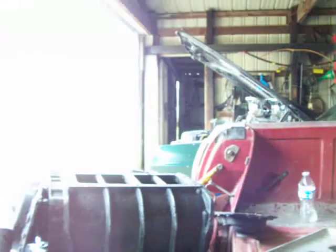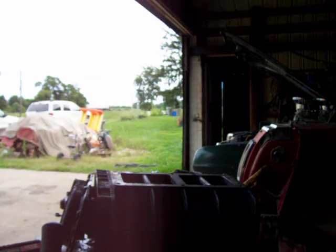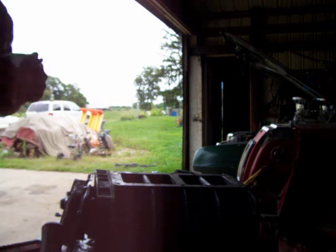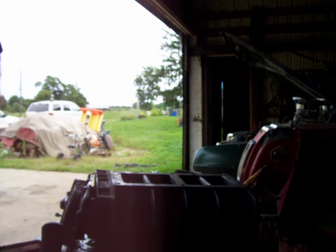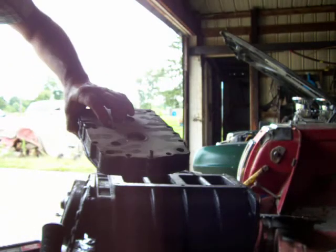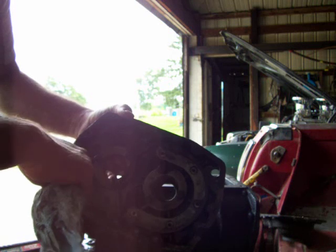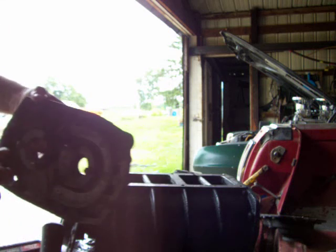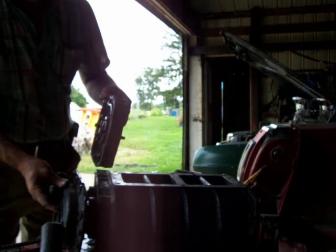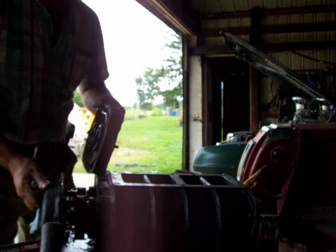We've got that extra gear train hanging out there. Nothing like Detroit grease, man — that stuff is the gift that keeps on giving. It's a shame this Ranchero didn't have a Detroit in it; it wouldn't have rusted out as bad. Anyhow, here's what I'm gonna do: this was an extra bearing plate I had left over from another project. What I got to do is cut the center out — all this center part — we'll just saw that out with a scroll saw.